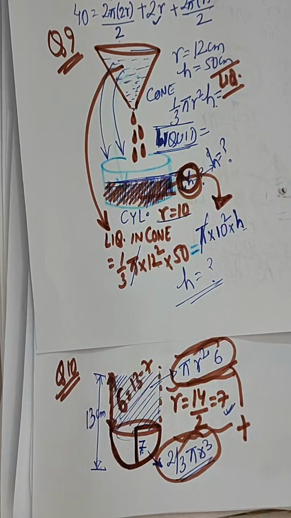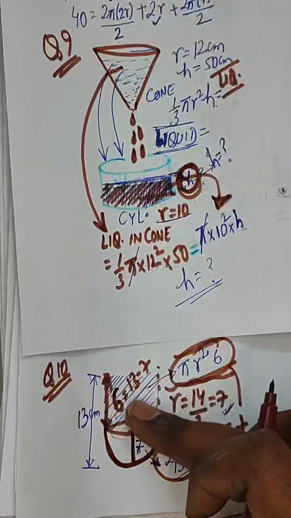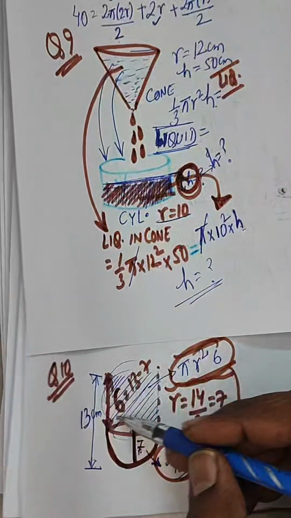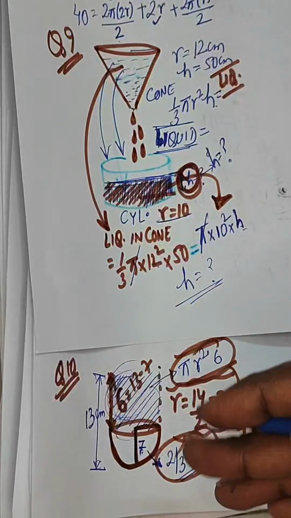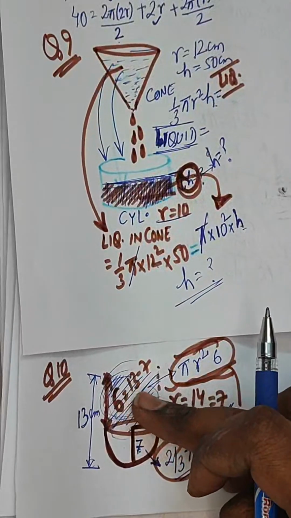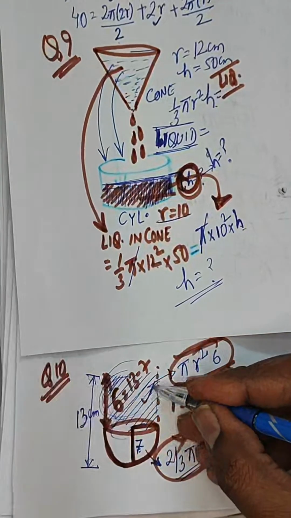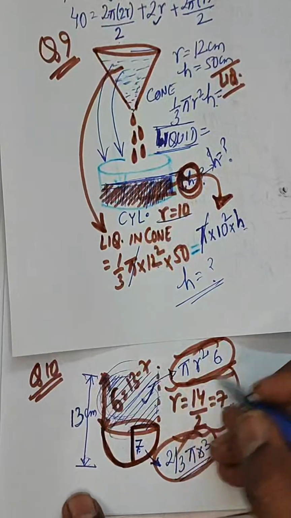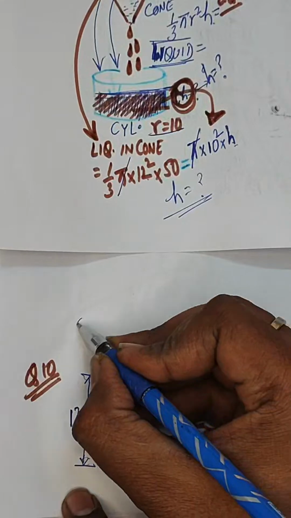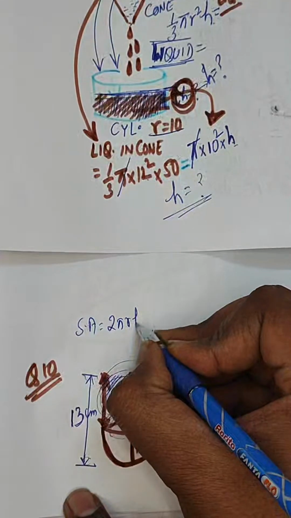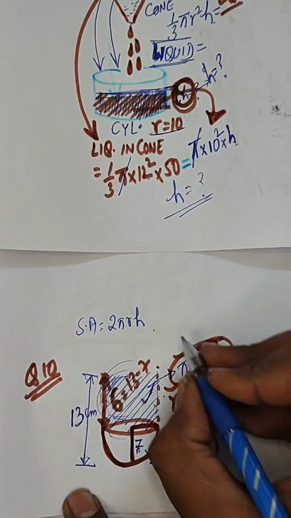What is the inner surface area of the vessel? So the inner surface area of the vessel, my dear friends, you know, 2 pi rh is the curved surface area of a cylinder, right? We know it. Now, if 2 pi rh is the curved surface area of the cylinder, then for the cylinder it will be done considering h as 6. 2 pi rh, you know all the figures. So the surface area for this figure will be equal to 2 pi rh for this cylinder, right?